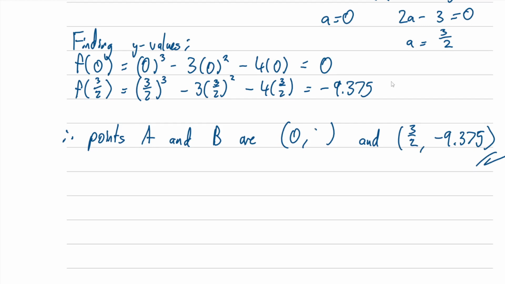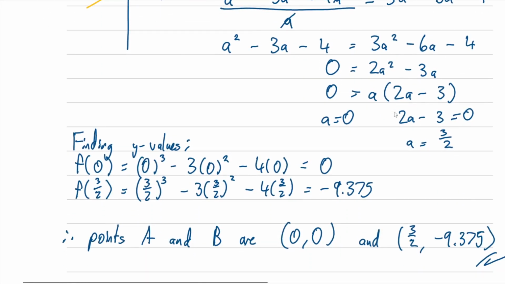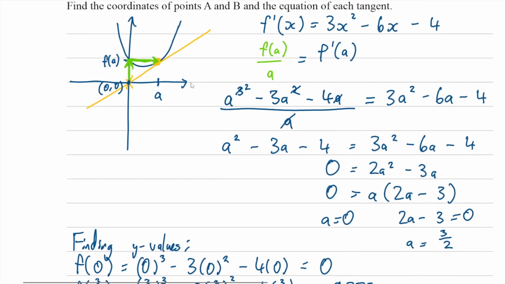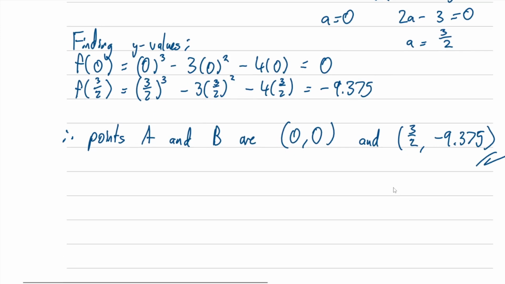Awesome. So, just going back to the question, have we finished? No. What are we missing? We need to give the equation of each tangent. Alright, so how do we do that? Well, we know the intersection points. So let's use that. We know the equation of a tangent is mx plus c. However, for us, the y-intercept is 0. So it's just the gradient.